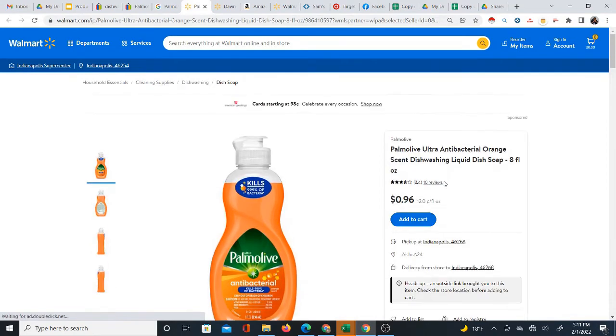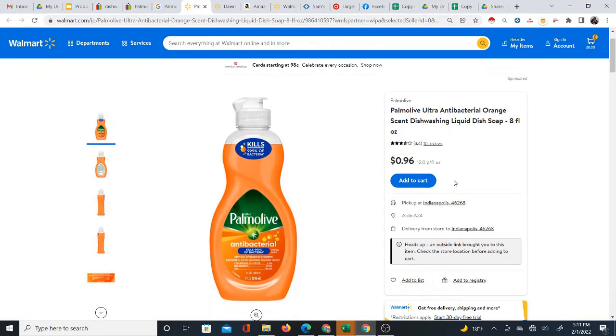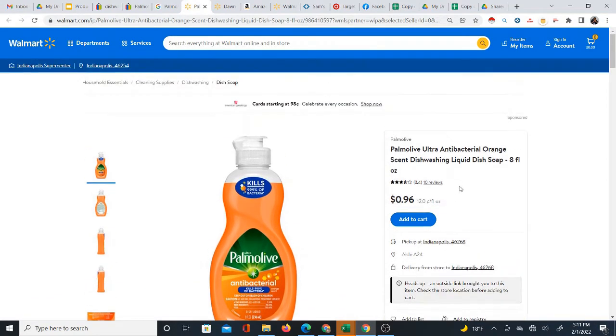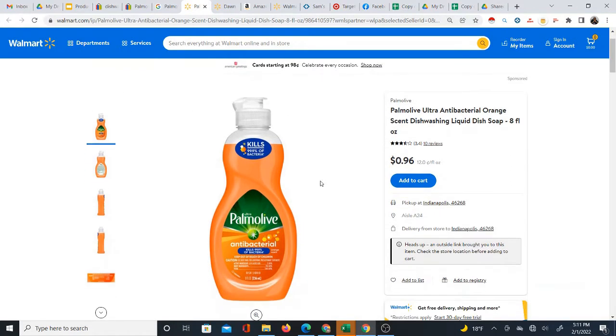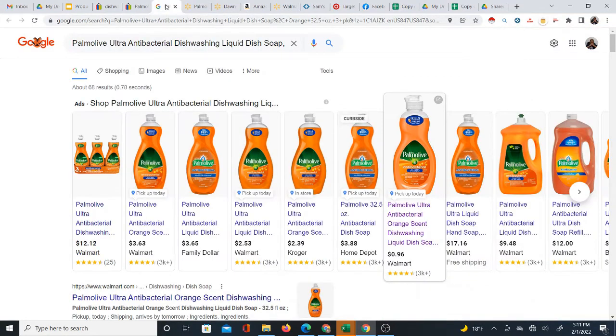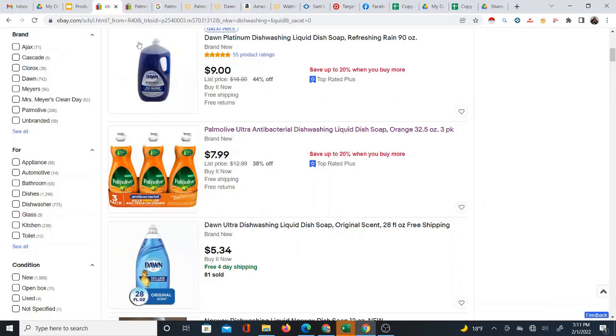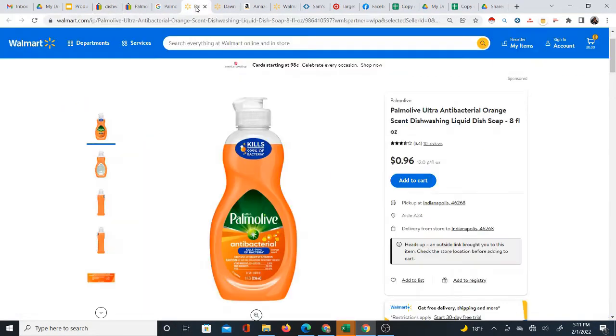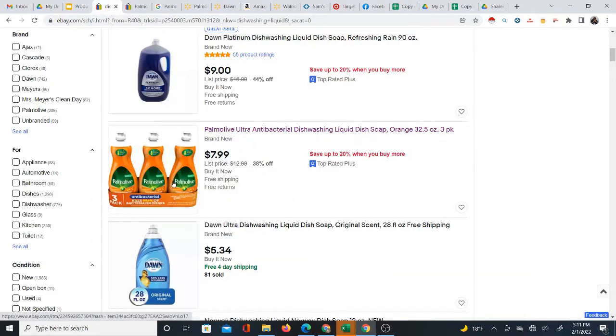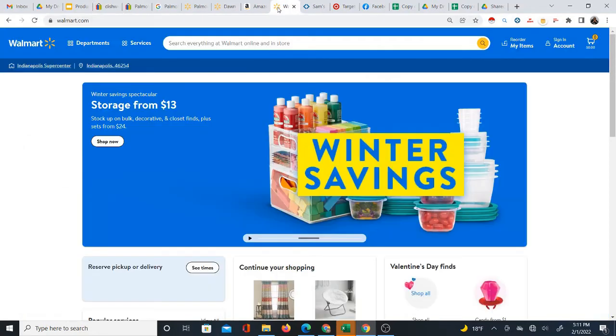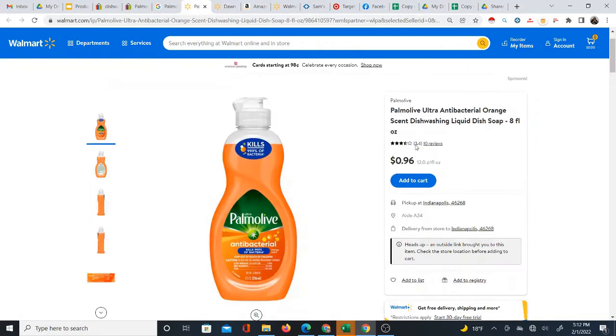It's pickup for 96 cents, right? So maybe if you can pick these up for 96 cents each, that might be a good deal to sell it here if it's the same product or at least similar on eBay for $7.99, right? If you get each one for 96 cents, if you go and you pick it up. Okay, not with shipping. Shipping is going to make it more expensive. Right, so that's just like an example.